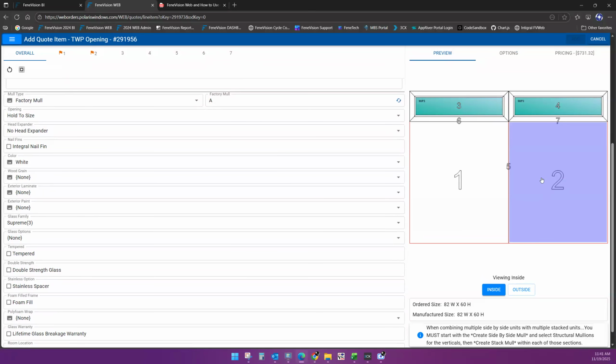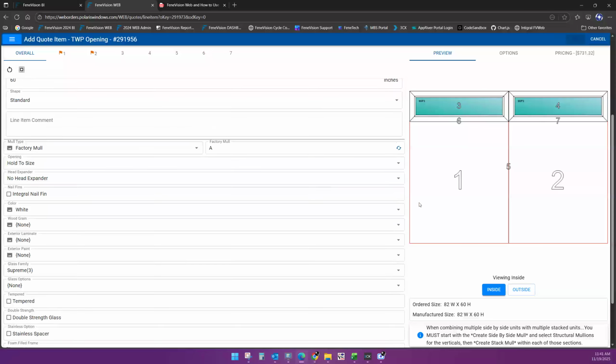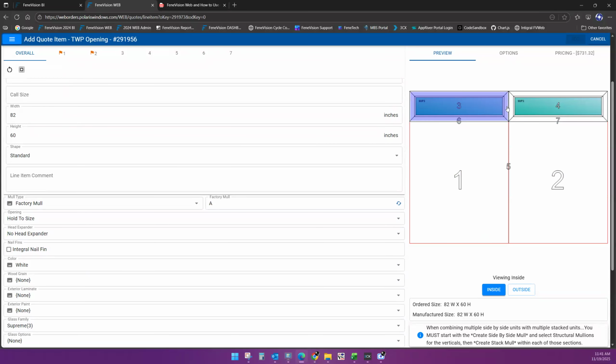Now, I purposely made this mistake because section 5 is the vertical mullion separating this section from this section. Since this is a stacked unit with side-by-sides on the bottom, you have to use a structural mullion in the center.